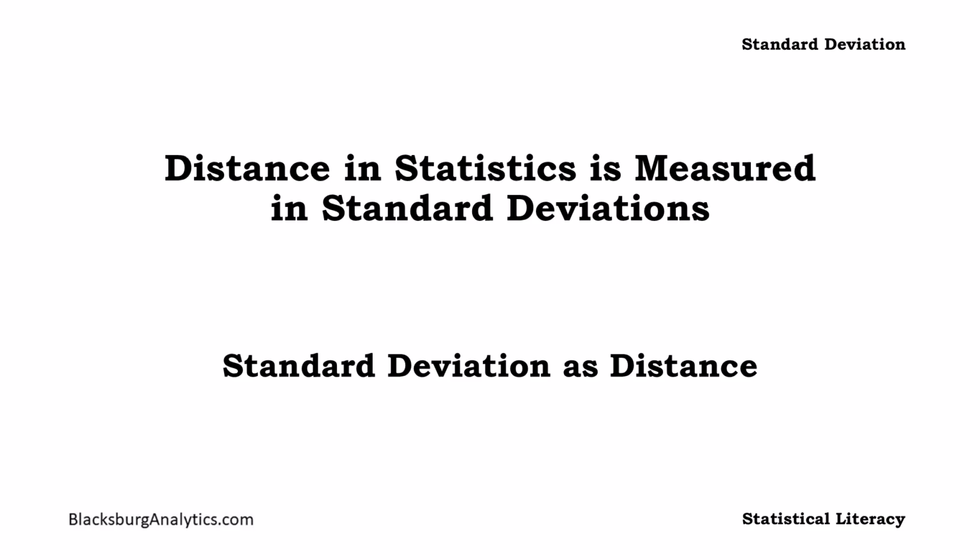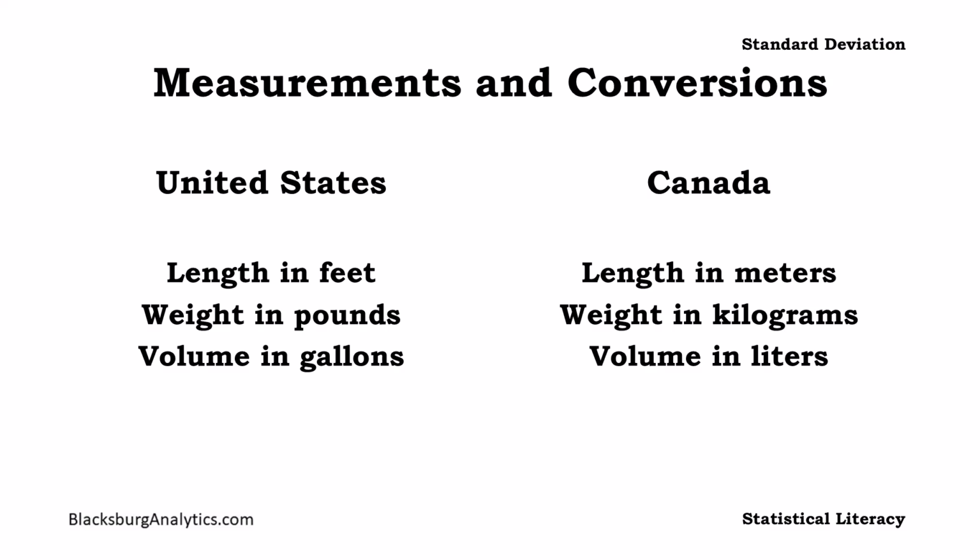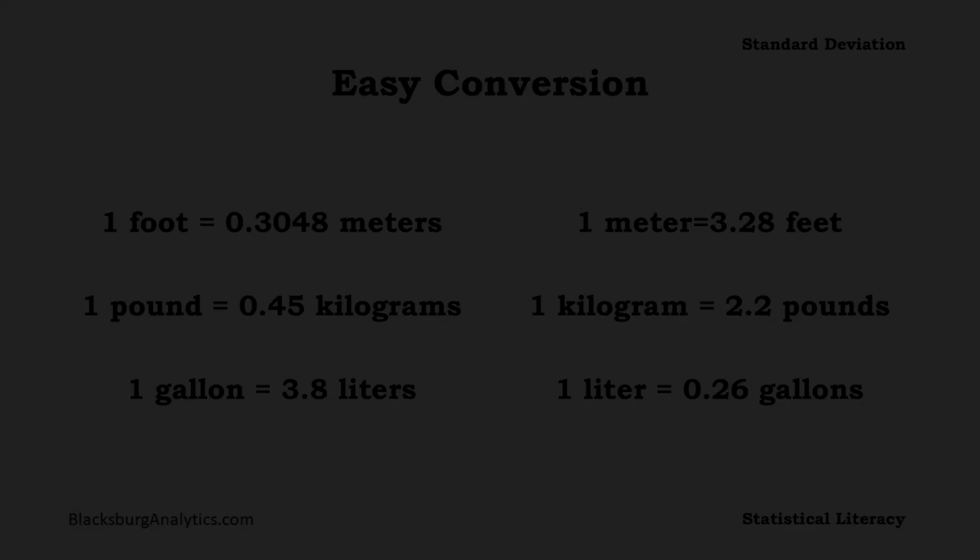Distance in statistics is measured in standard deviations. Length in the United States is measured in feet. Length in Canada is measured in meters. Weight in the United States is measured in pounds, while weight in Canada is measured in kilograms. Volume in the United States is measured in gallons. Volume in Canada is measured in liters.